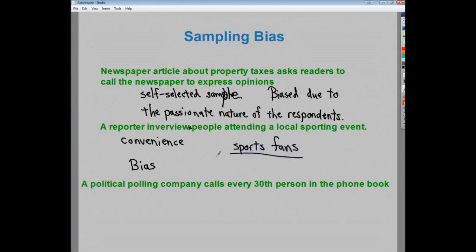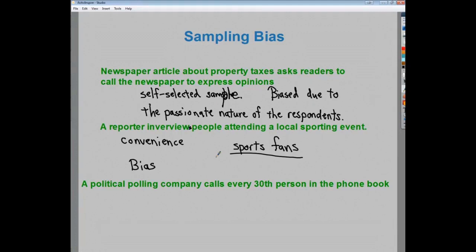One of the things in the local system that I'm working in is they want to put turf out on the field. Well, if you go to a football game and ask the people who go to the game, a lot of them will say that they really support the idea of having turf. But if you go to the library or something, they may say, well, couldn't that money be spent on books or whatever it happens to be? So in that case, you're adding bias into the situation by picking like-minded individuals, people who'd spend Friday night at a sporting event or whatever.